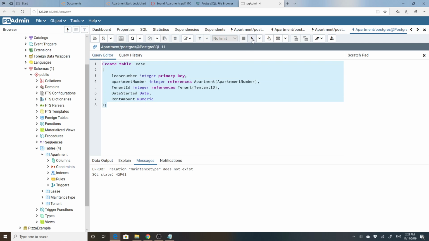We created them before. Now it says apartment doesn't exist. What did we name it? It's apartment. It does exist. So something's going on here. I will explore it later and I will adjust this, but this will get you going.